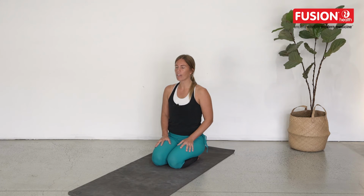Starting to shape your breath, using abdominal breathing, breathing into the abdomen on the inhale. Abdomen towards spine on the exhale. Okay, start with an even breath. So choose either a 3 count or 4 count inhale and the same length on your exhale.